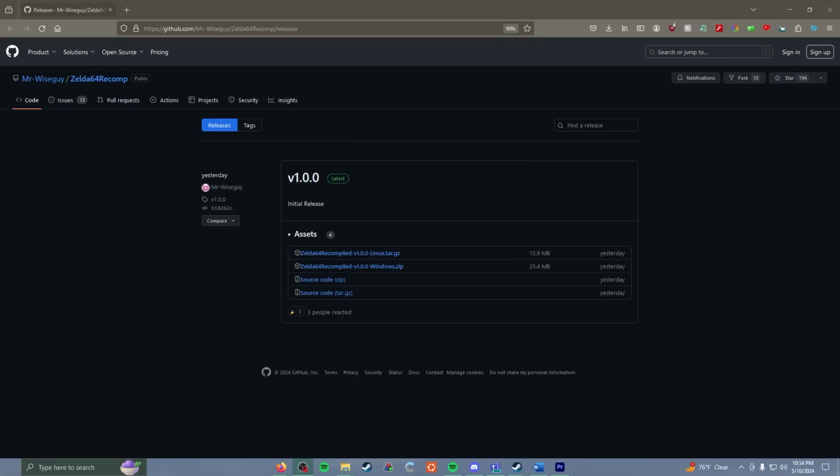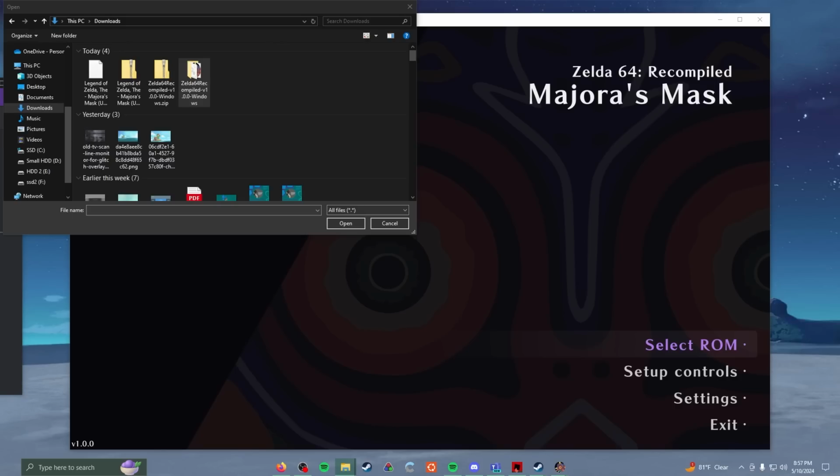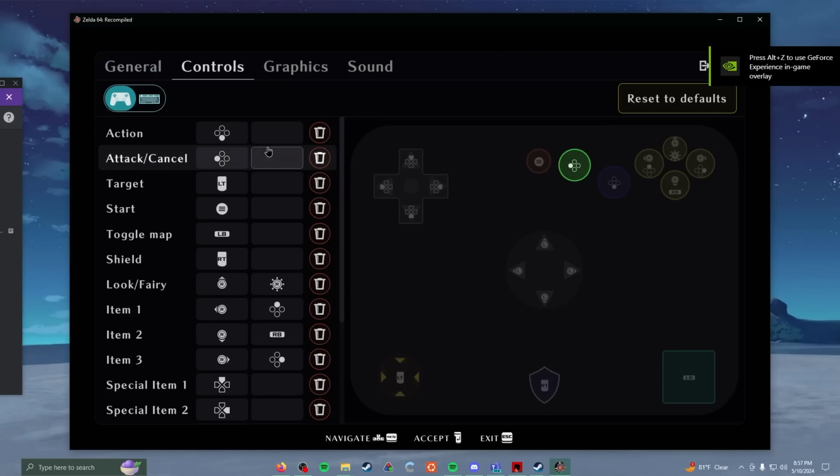Let's talk about Majora's Mask. Installing this thing is incredibly easy. Just go to the GitHub link I provided in the description below, download the release, run the executable, and provide a Majora's Mask English ROM. This will give us the option to start the game, as well as view the number of new settings that this PC port provides. First things first, I gotta say the UI here is really solid.